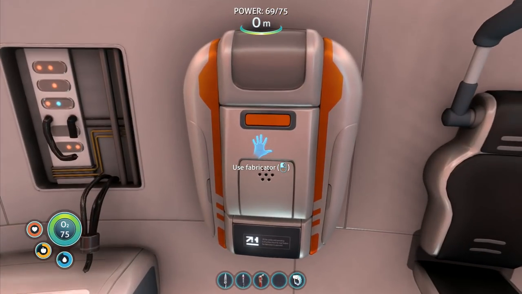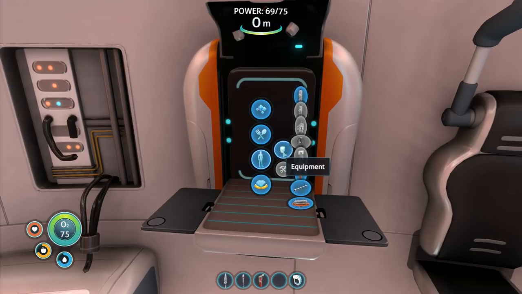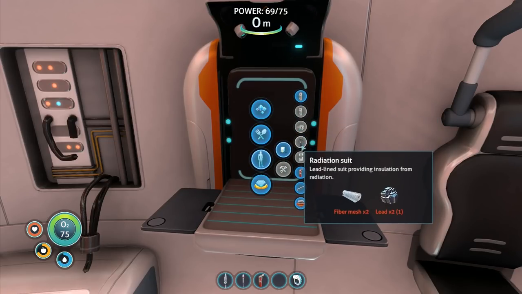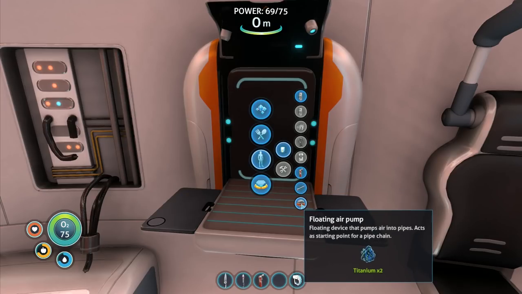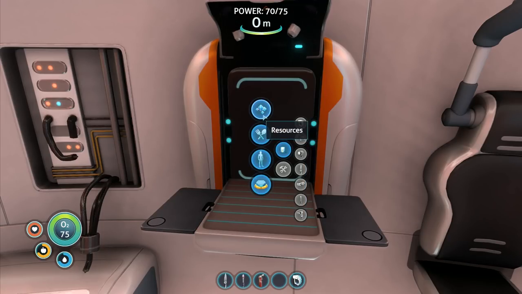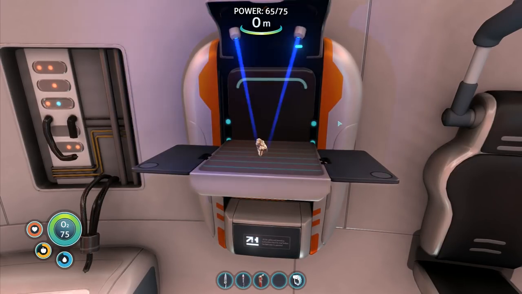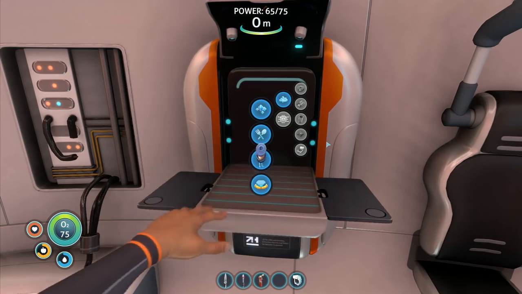We need a repair tool. That's the really important thing, isn't it? Deployables, beacon, copper ore, and titanium. Equipment, radiation, fire extinguisher, pipe, floating air pump. No, it's under tools. There was a repair tool there. I need cave sulfur, titanium, and silicon rubber. I've left the sulfur. Where have I put the sulfur? I put the sulfur somewhere. Electronics, I need copper wire. All right, while that one makes, there we go.